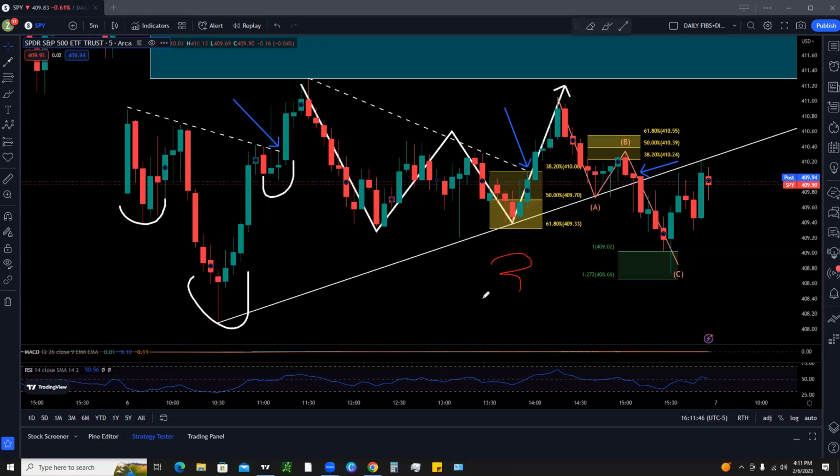So we had really 3 things on this play right here, okay, that gave us a possible entry just off of pure price action, right? Number 1 is we had the double bottom, okay? We had the bottom here, bottom here. Number 2, we're holding above our 61.8% retracement level. So now we have an idea that, hey, we're still in healthy retracement territory to continue going higher. And then number 3 is we get a test and then a true breakout of our trend line right here. And again, that leads to a nice scalp position where in 5 to 15 minutes we're taking profit and we get nothing but green candles for the next 15 minutes.